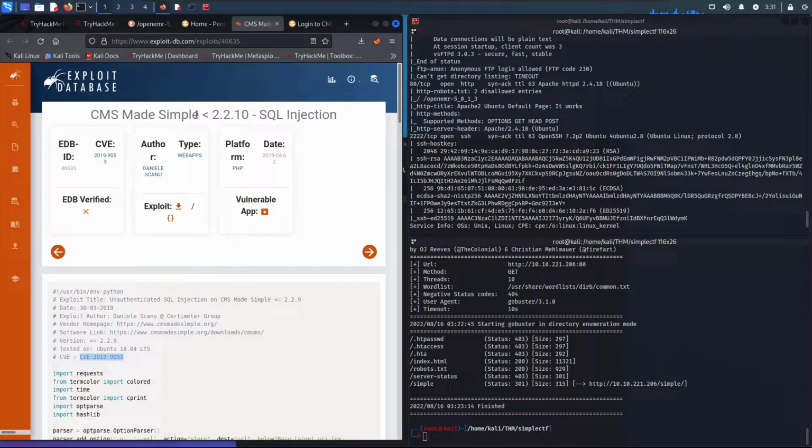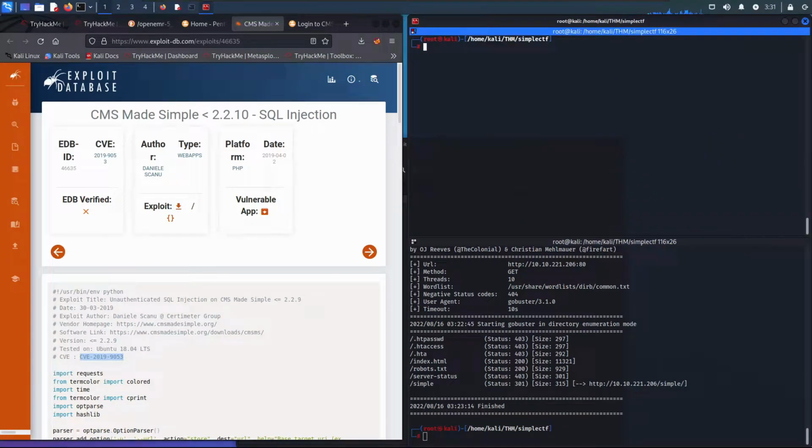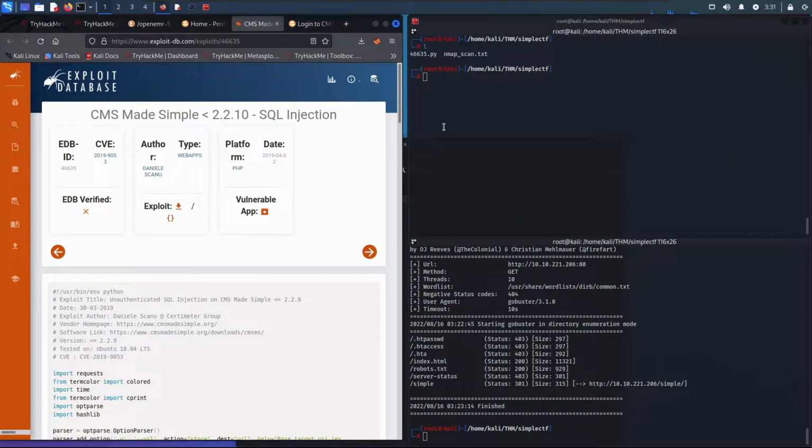So I already downloaded these exploits. So let me clear that. One thing that I want to highlight is that this code is written for Python version 2. So depending on your machine's operating system, or depending on the Python version you have installed, you can change the Python code to Python 3.